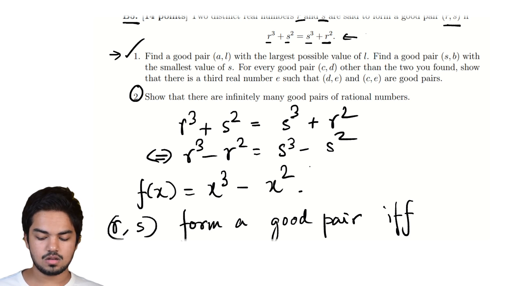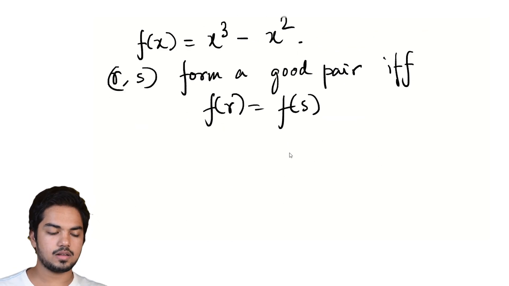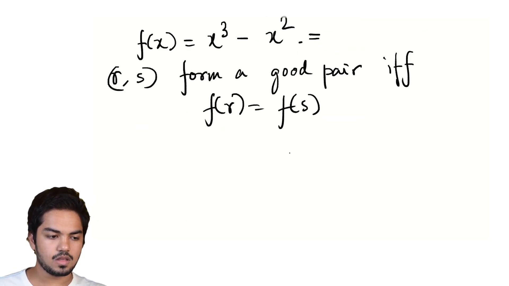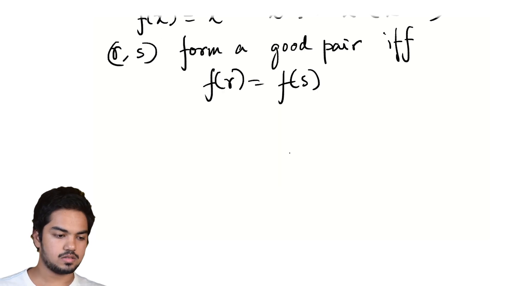Different values of the input that result in the same value of the output are just intersections of a horizontal line, as we'll come to see. So this is a polynomial. And what is this polynomial? It's x² times (x - 1). And so it has a double root at zero and a single root at one.